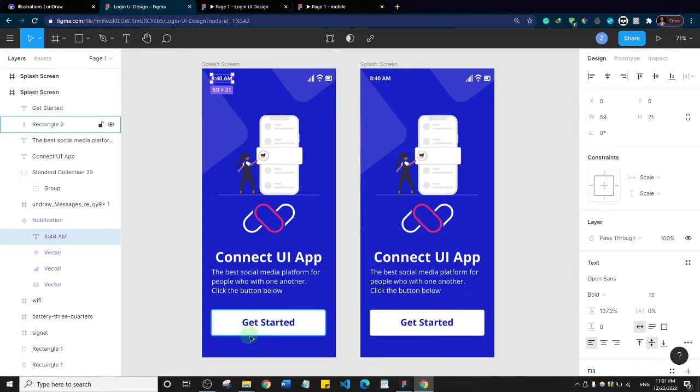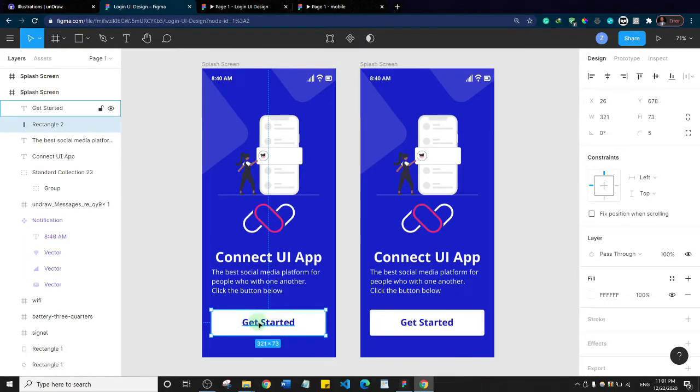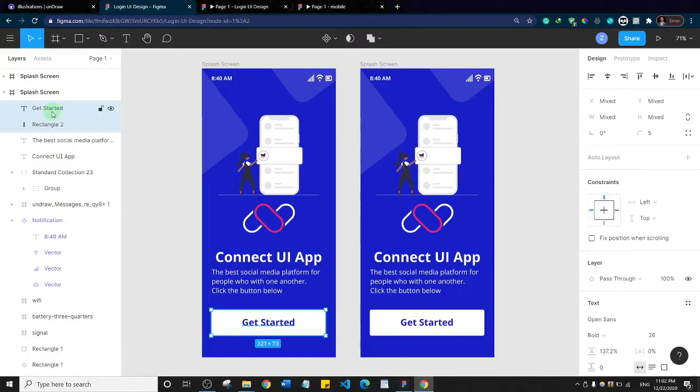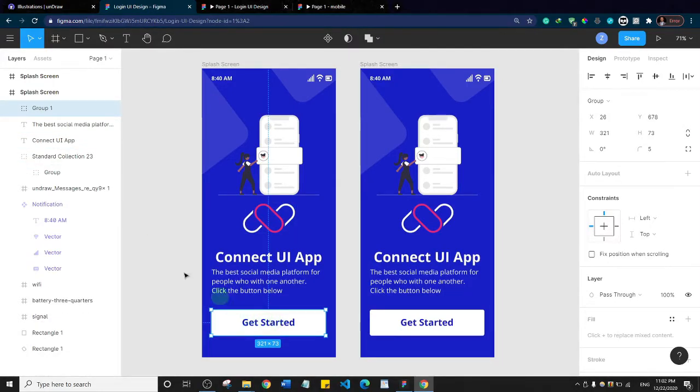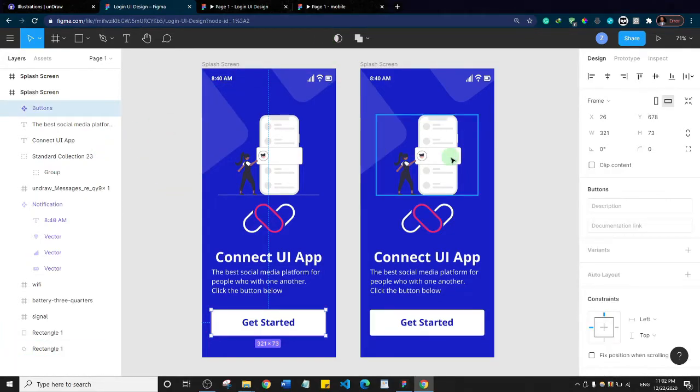The button. Okay, so I'll just select this button, and I'll press Shift and select the text. So you see two of them are selected here. First off, you group them by pressing Ctrl G, and I'll press Ctrl R to rename them. I'll say button, and then I'll make them a component. Okay, as simple as that. Now note also that you can change the child of the component and it will not affect the component. So if I change this one here, it's not going to affect this one, but if I change the main component here, it will affect the children. Is that clear? Okay, I hope that is.